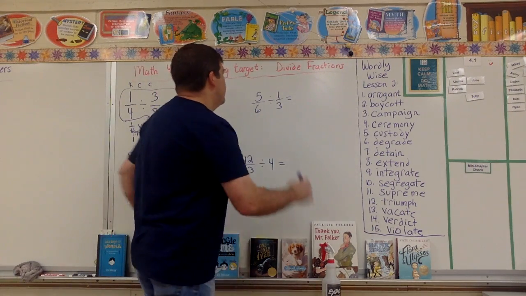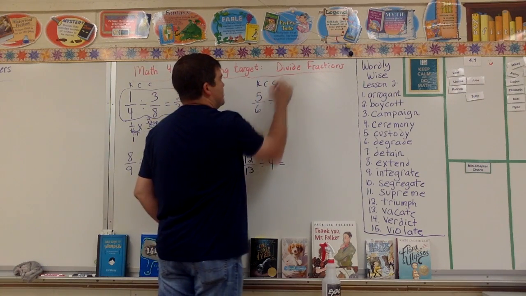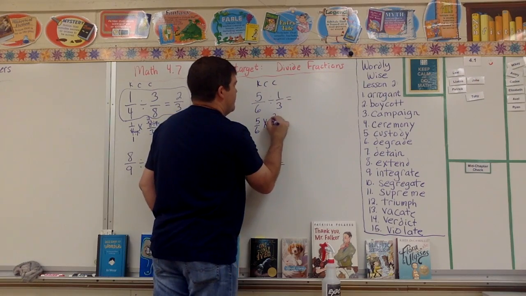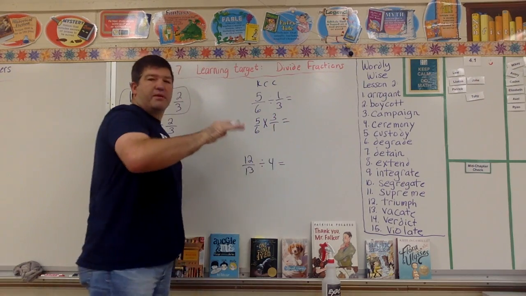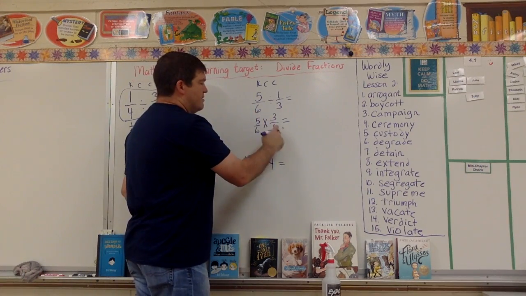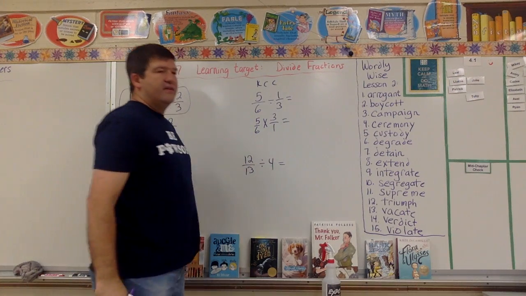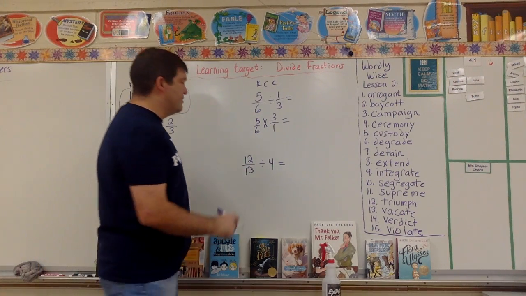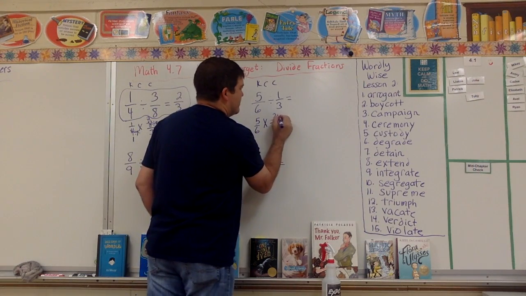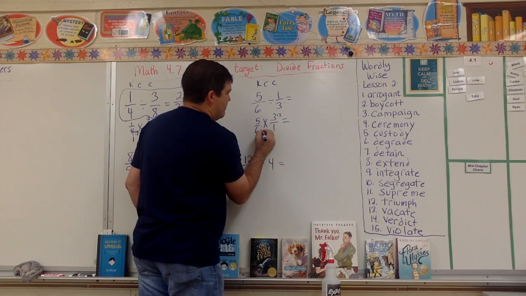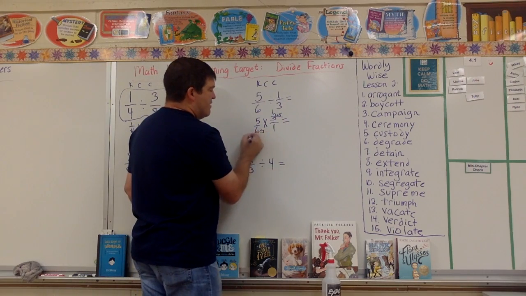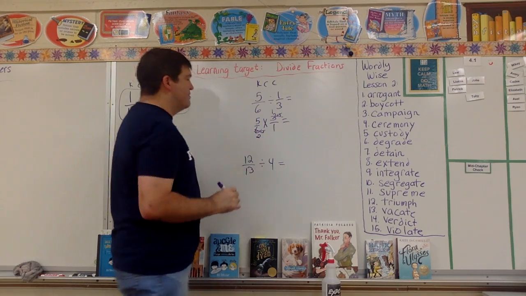Okay? Let's go over here. Let's do this one. Keep, change, change. Keep my 5/6, change that, change that. Now before I multiply across, I look, can these be simplified? Or can this be simplified? Or this be simplified? Cross simplification. Okay, so I see this 3 and the 6. 3 goes into both of those. So I'm going to divide each by 3. 3 divided by 3 is 1. So now that number is now 1. 6 divided by 3 is 2. So that number is now 2.